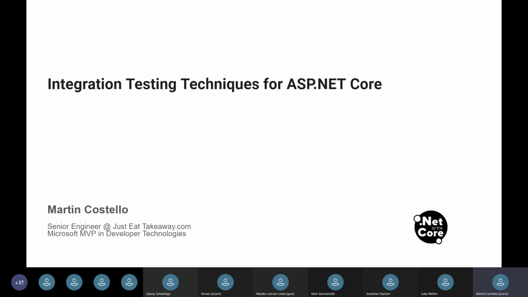So this is mostly going to be me showing you some code in Visual Studio. I've got a couple of slides, and a few links to share at the end for the things I talk about. But this is mostly just me talking through a solution that I've put up on GitHub. I'm just going to show you what it's doing, why it's doing it, and what benefits it can give you. I'll try and keep an eye on the chat, and if there are any ad hoc questions that have quick answers, I'll try and answer them, but otherwise I'll cover questions at the end.